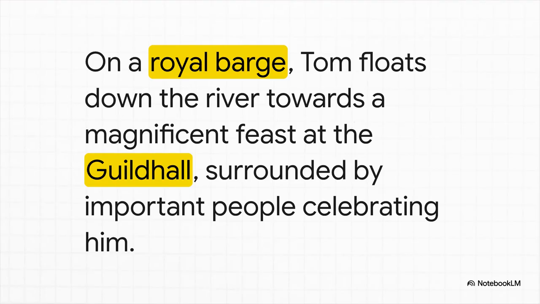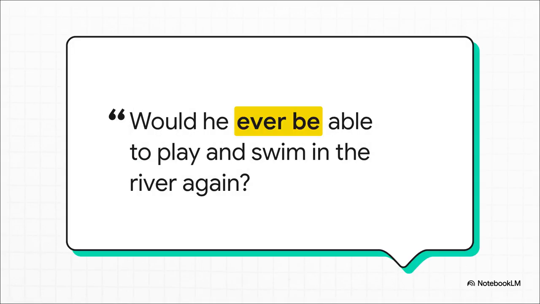So picture this. Tom's on this amazing royal barge floating down the river. He's the center of attention, everyone's fawning over him, and he's on his way to this huge, grand banquet. It's like something out of a fairy tale for sure. But behind that princely look on his face, he's actually feeling this deep sense of loss. Something's really wrong. And this thought just says it all.